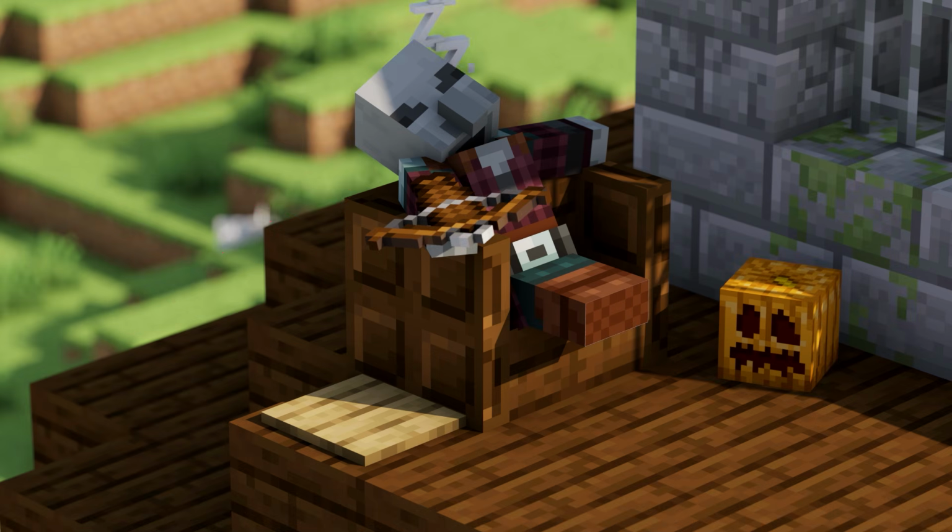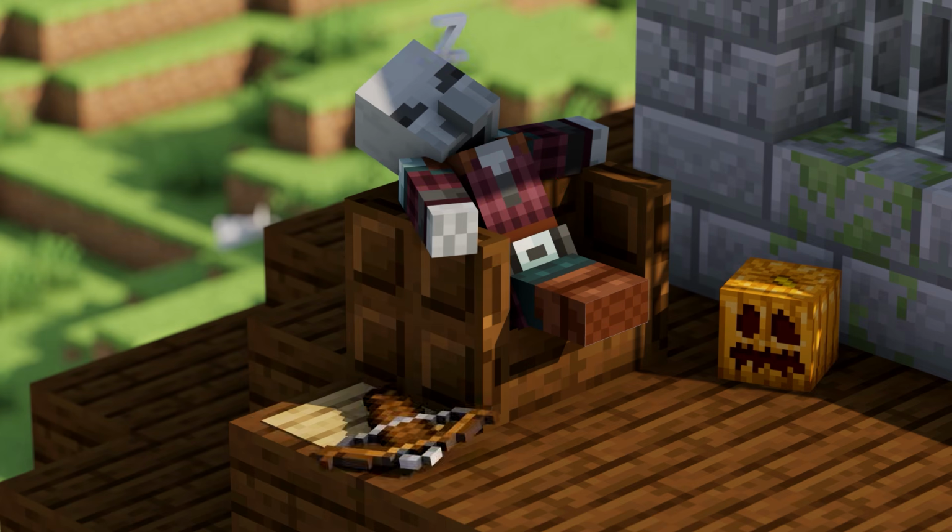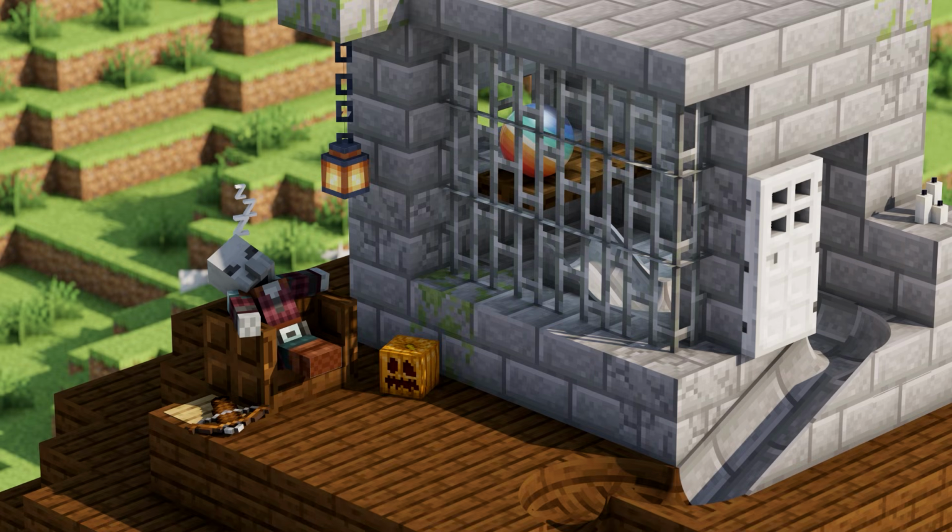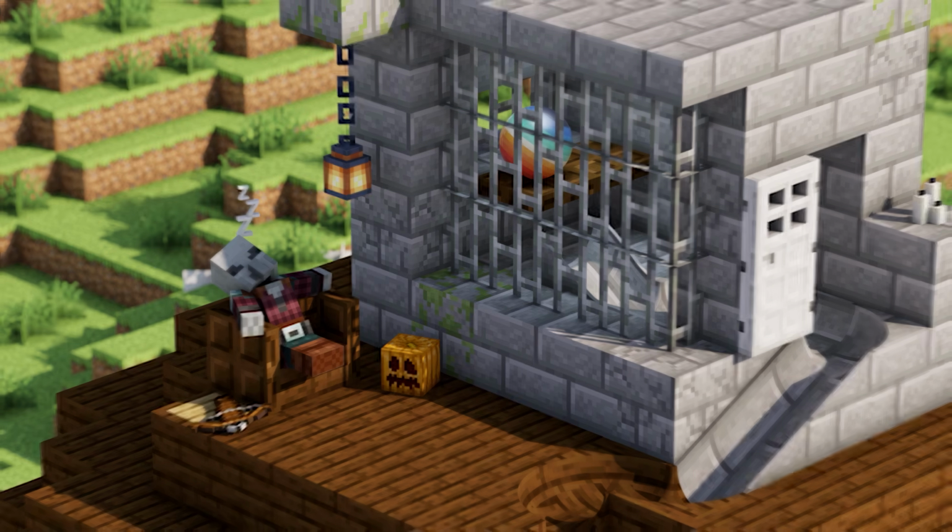So to start with, I got an Illager and I put him into a lovely little sleeping position with some Zs above his head, of course, and then added a crossbow and dropped it onto a pressure plate. Now what this acts as is a great starting point for where I should start the simulation. So with that out of the way, I needed to get the track design into place.